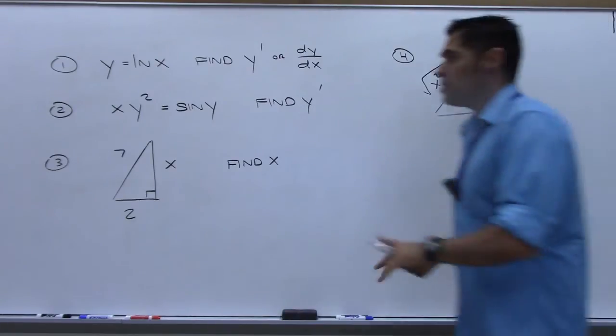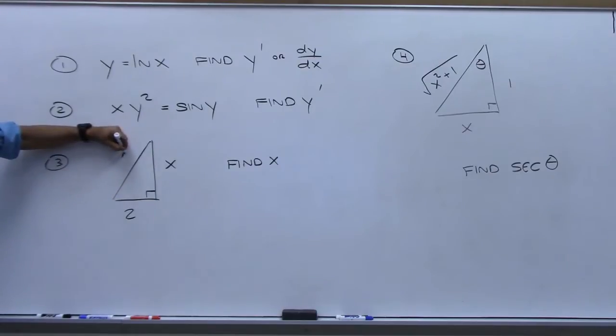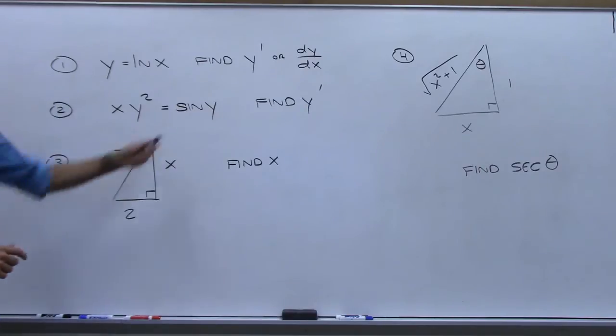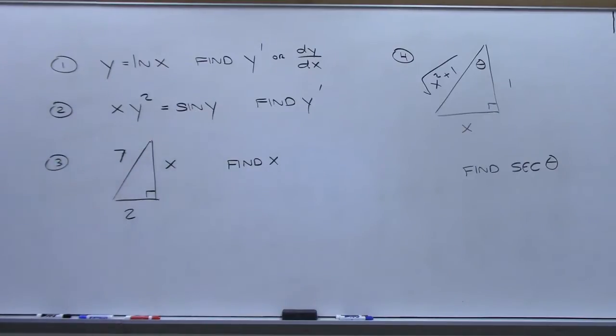So I'd like for the first 5 minutes or so for you to do this without talking to anyone. And then I'll open it up and you can talk to each other. All right? Any questions on what I wrote up here? This is a 7. Yes, sir. On number 2, on the right of the equal sign, what's that first? Sine. Okay. So this is sine y. I write in all caps all the time.